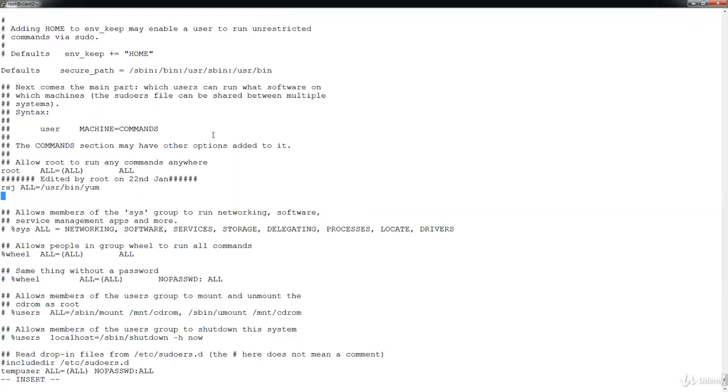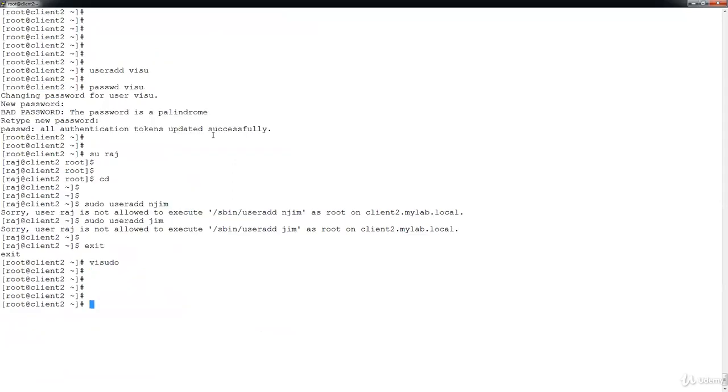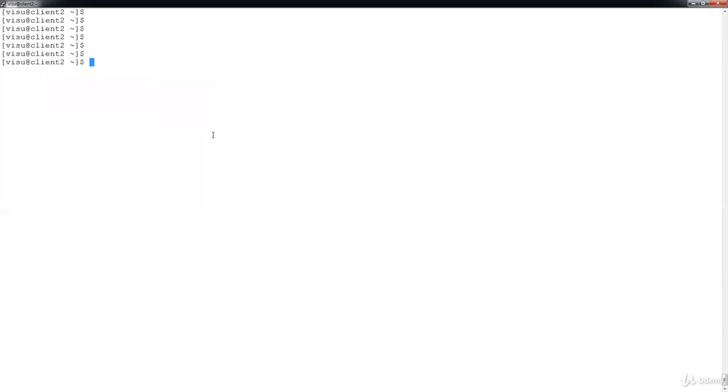It's not like that. We have to go here and add the user. So here we'll say Vishu on all terminals, all right? And in brackets, ALL commands, right? So here ALL means all commands on all terminals, right? So we'll go and save it, and now we'll log in through Vishu, and here we'll say sudo useradd, and now we'll try to add Jim.